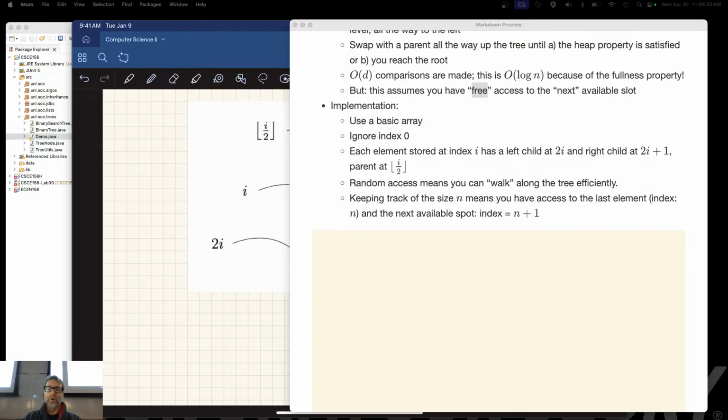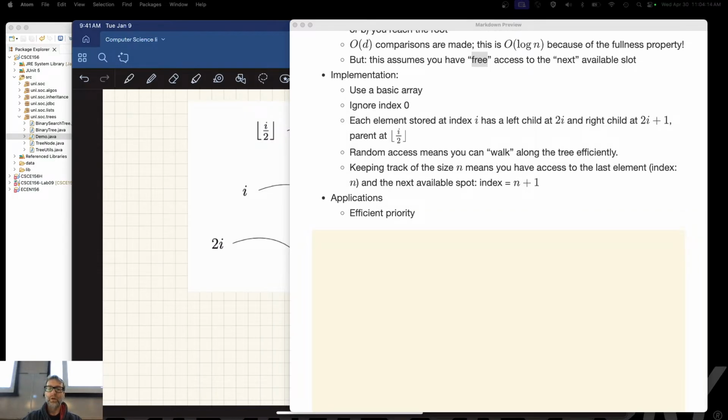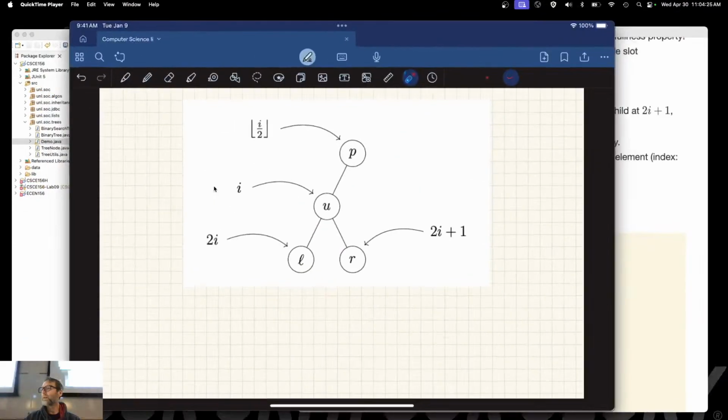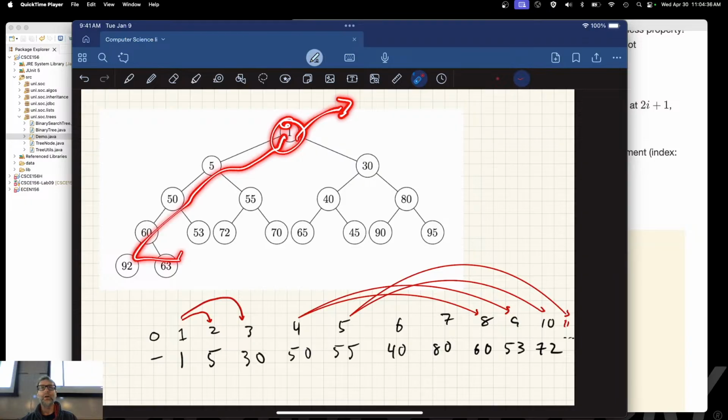Okay? What about applications? One application is an efficient priority queue. Remember, we explored that idea when we looked at queues, and we said that some people might have VIP access. An efficient priority queue would mean that this thing up here has the highest priority. The lowest number has the highest priority. So the next thing to come out of this data structure is the one with the highest priority. Then it fixes itself, so that the next thing, say 5, is the next thing out because now it has the next highest priority.